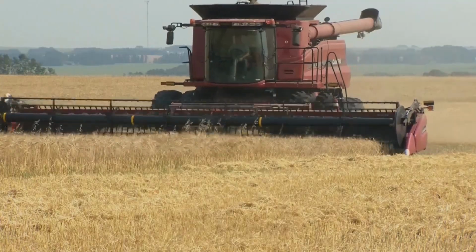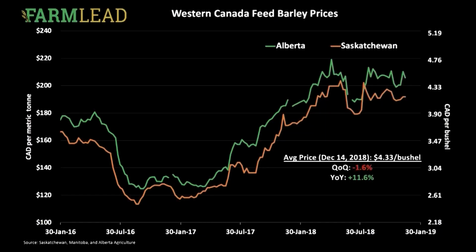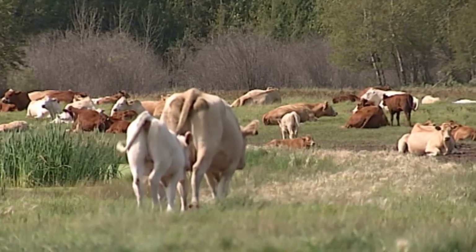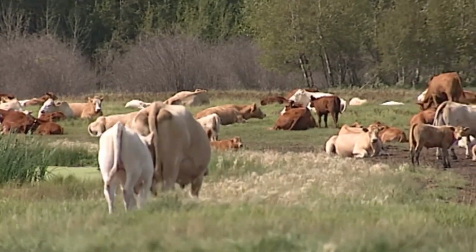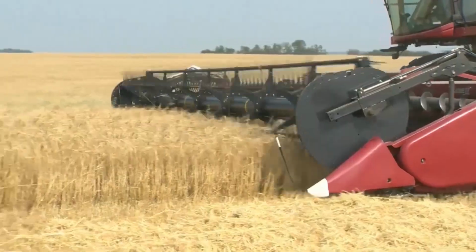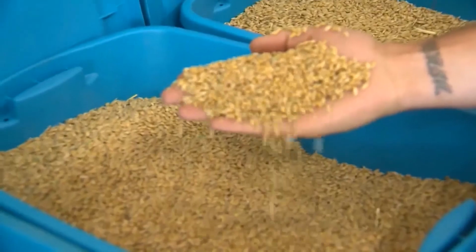The price of barley is up, and that has implications on the feed side, as 65% of barley grown in Western Canada goes into feed. Some of our customers really prefer animals that have been finished on barley because it has a much whiter fat to it, different color, and also a different flavor as well. Just 20% of barley grown is selected for malt.